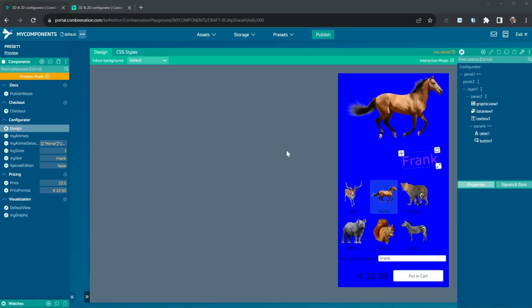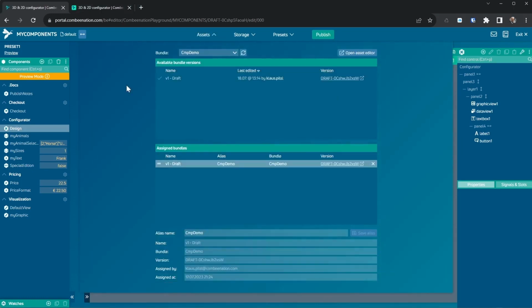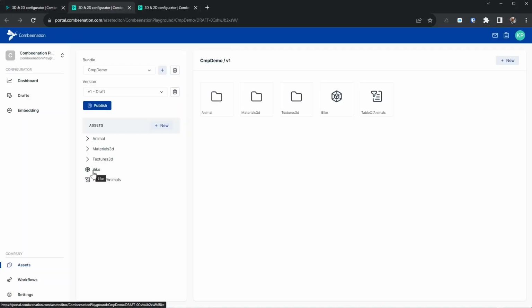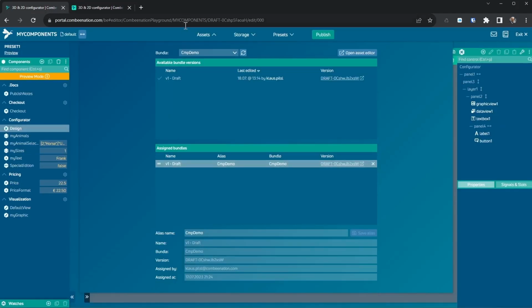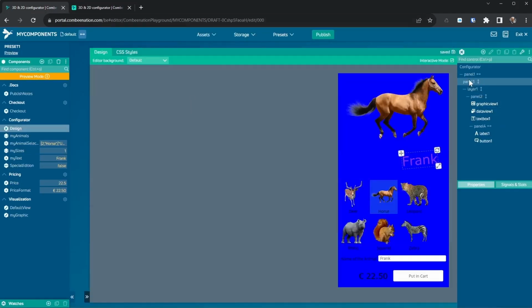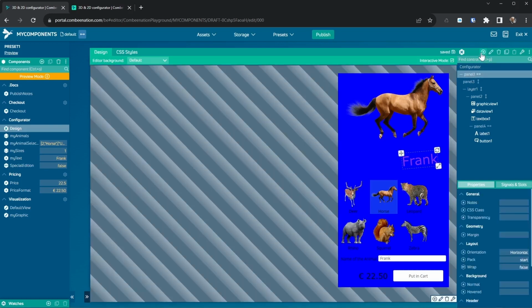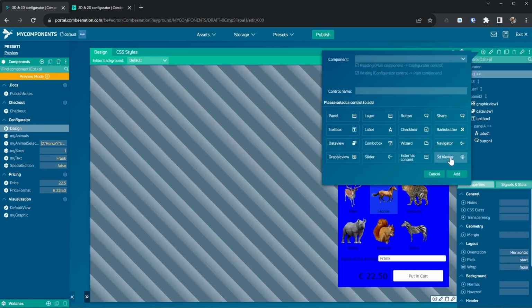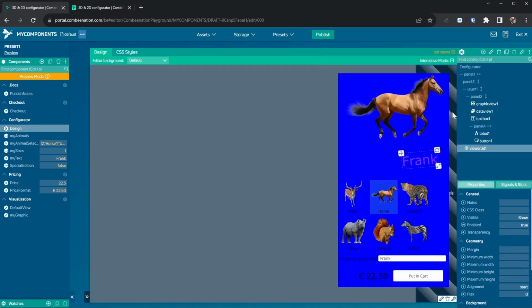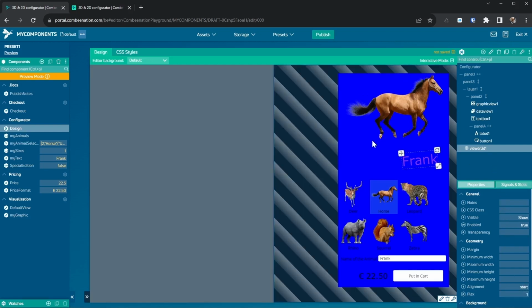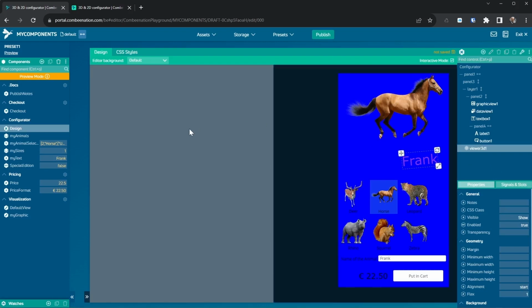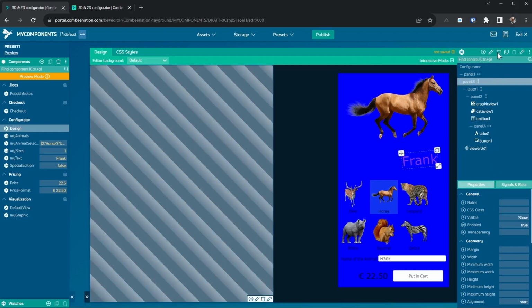And now we could use this space in the background to present some product. I uploaded a 3D file into the asset manager. You find it here. Here's a 3D file. Then in here, I create a 3D viewer. I take this panel right here and add a 3D viewer. And here it is already. I can make it screen filling, which is not screen filling right now, because as you remember, there was another panel right here. This is panel 3 that we can drop.